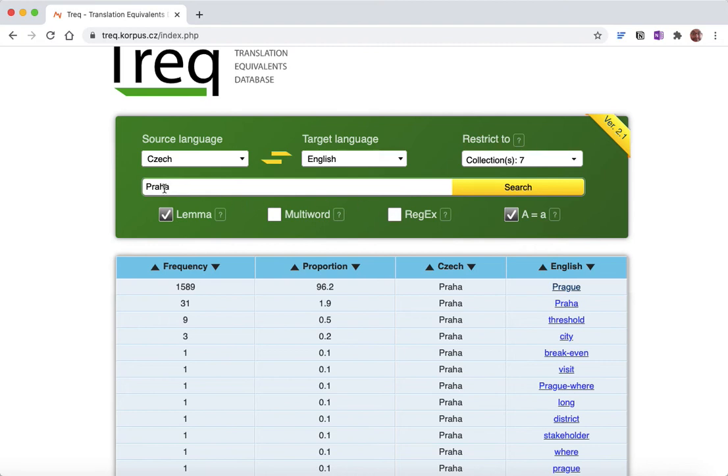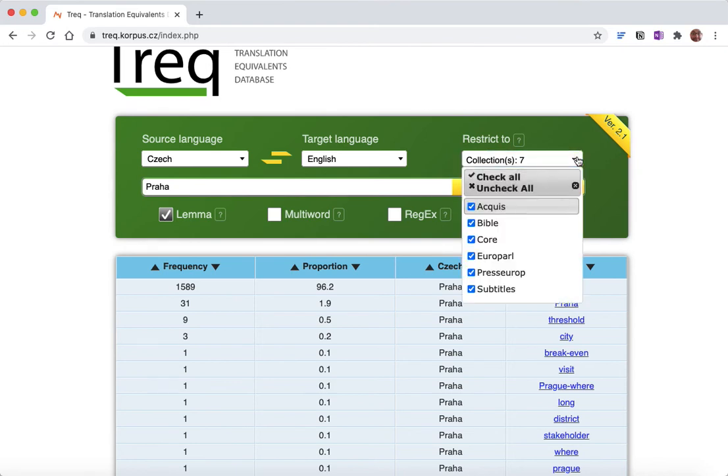Now, one thing that you want to also do is look at these collections here at the top, to restrict to different collections. The most common source of translated parallel texts is the translations of the European Parliament, because that is where everything that is said is being translated into Czech or from Czech, and that is very useful.